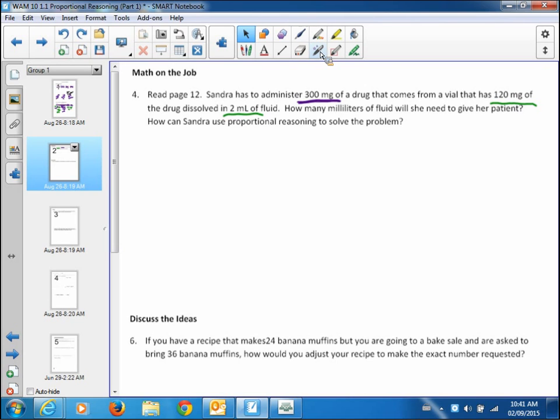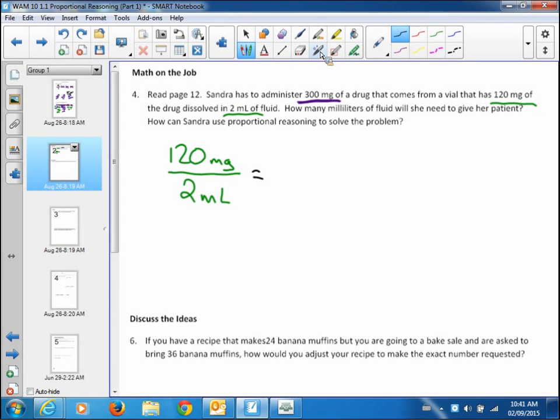So, what I underlined in green is what's on the label, it says there's 120 milligrams for every 2 mils in a dropper. Okay? Now, when you write this down, put the milligrams and mils. It's important. And I'll show you why. That's the given piece of information there. You want 300 milligrams, though. Where do I put the 300 milligrams? This is why I wanted you to label milligrams and mils. The milligrams go on the top on that side. So the 300 milligrams I'm going to put up top. The 300 milligrams that you want, there, you want to find out how many milliliters, that's your X.